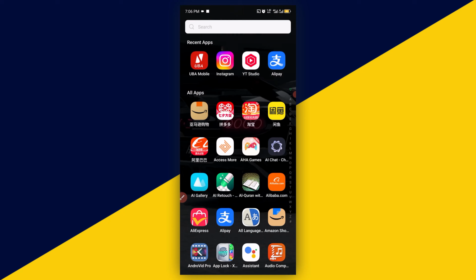If you are a China importer, please come and let me show you the best apps for every China importer that you can use to save time and money, whether you have your Android phone or you have your iPhone. These are compulsory apps for every China importer. Let me show you them.